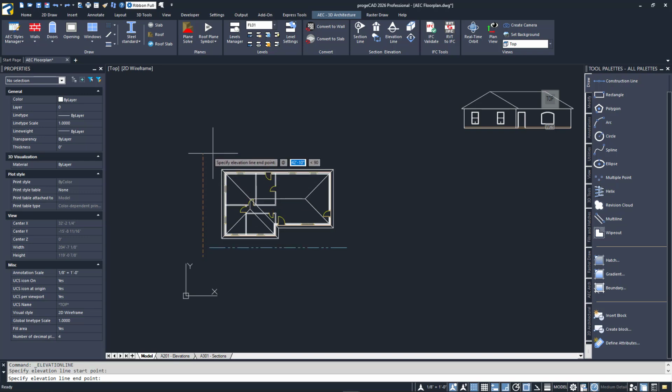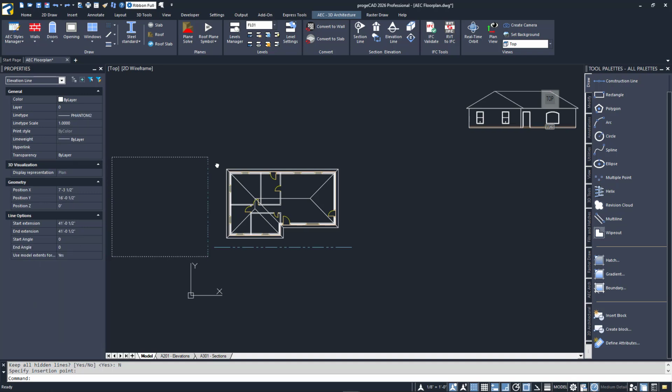I'll select the command and draw my view line from the lower left to the upper left. I'll say no to the hidden lines again, and click under the front view to see the elevation. And nothing happens. No view is inserted. What's going on here? The reason is the view depth is going the wrong way. I'll click on the vertical elevation line and we see that it's really just one edge of the view.